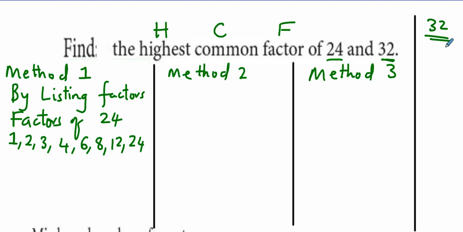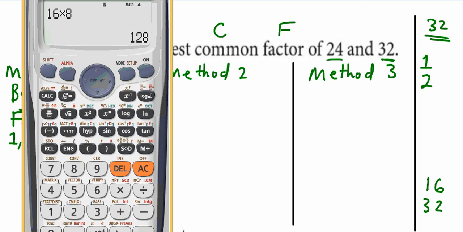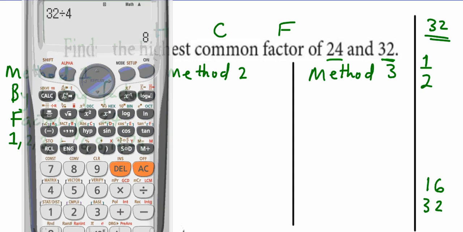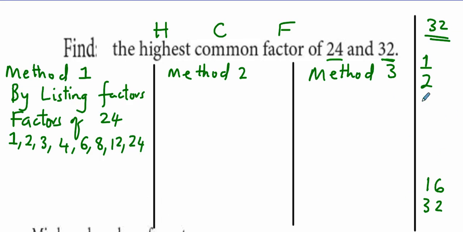Factors of 32. Okay. 1 is a factor of every number. 32 divided by 1 is 32. Record it over there. Go to 2. 32 divided by 2 is also possible. We get 16, so 16 is one of the factors. Go to 3. 32 divided by 3 is not possible. Go to 4. 32 divided by 4. Pull out the calculator, do 32 divided by 4. See that we're getting 8. So 8 is a whole number, has no remainder. The remainder is 0. So 32 divided by 4 is 8.